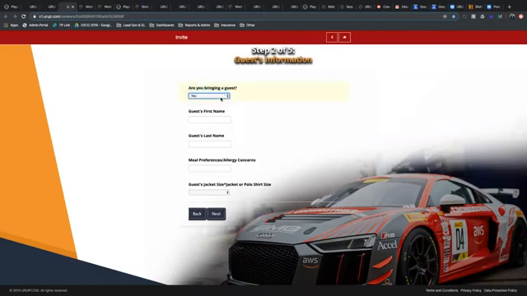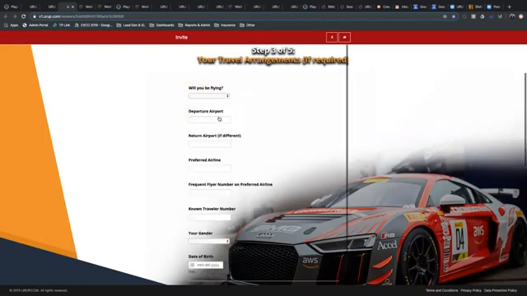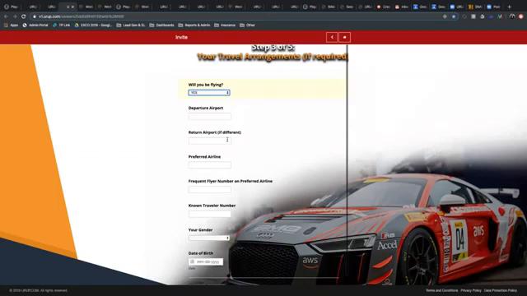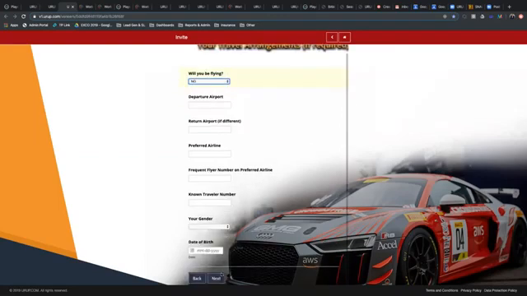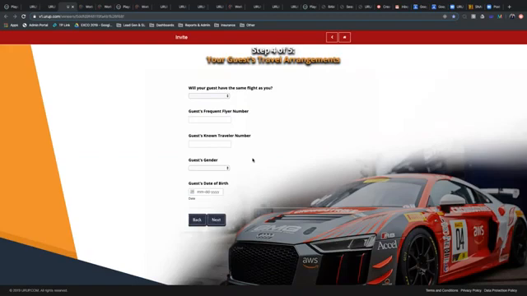If I say yes, it pulls up the guest criteria. Once again, if I say no, it removes the guests from my criteria. All the way down to flight information. Do I require flight information? Yes. Then I capture my departing airport, my preferred airline, my frequent flyer number, my date of birth, everything for them to be able to manage this. I'm going to say no in this case, just so that the system plays through. And lastly, if I was bringing a guest along, what their information may be.